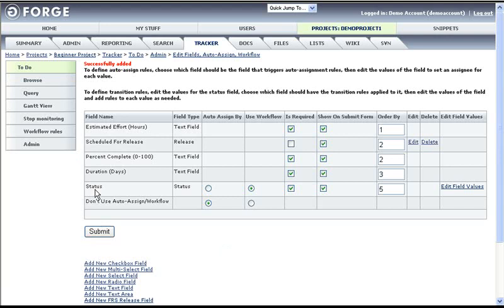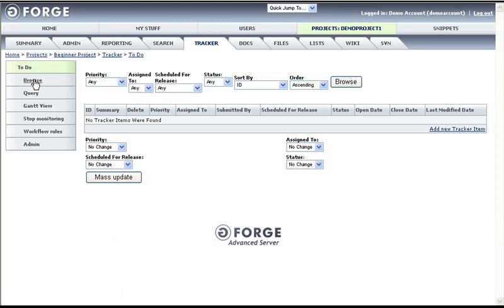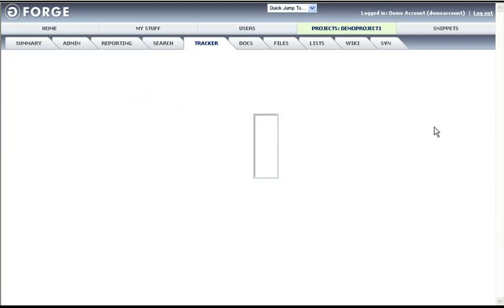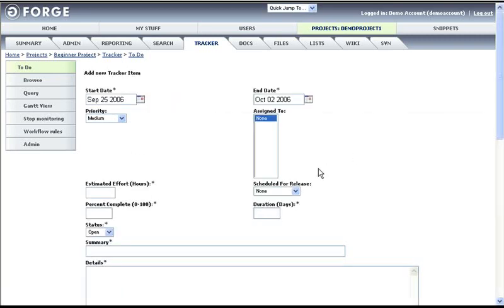So let's go add a task and associate that task with a release. And there's our new scheduled for release field. Let's add a new feature in the 0.9.1 release.